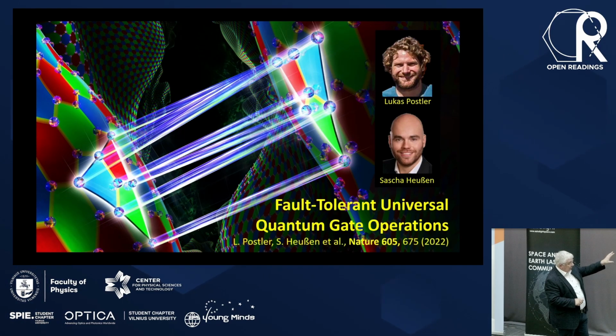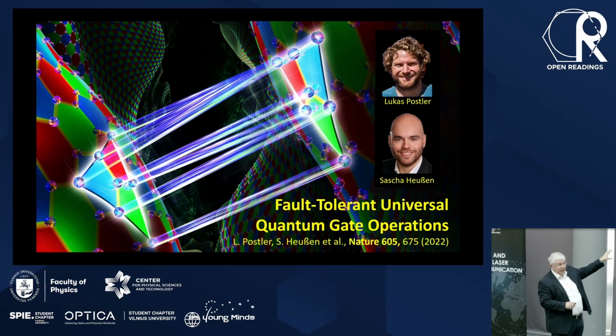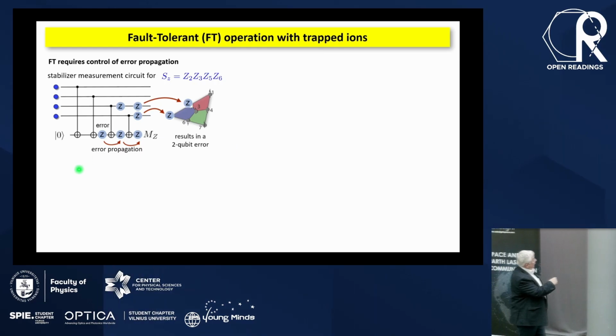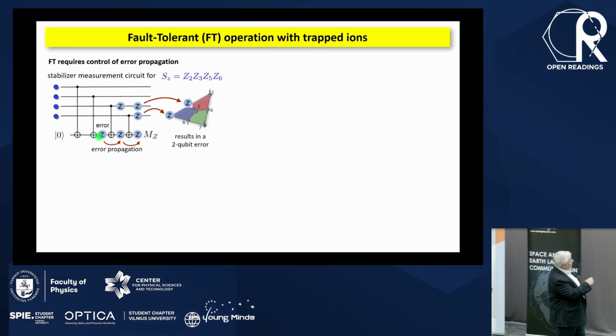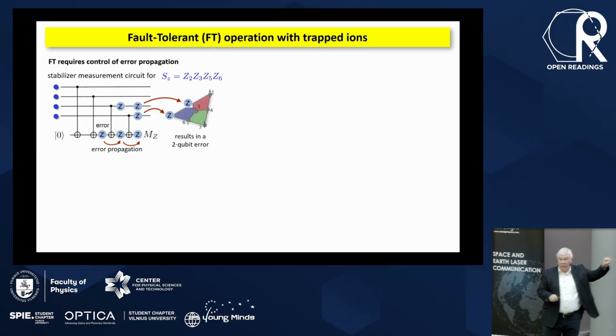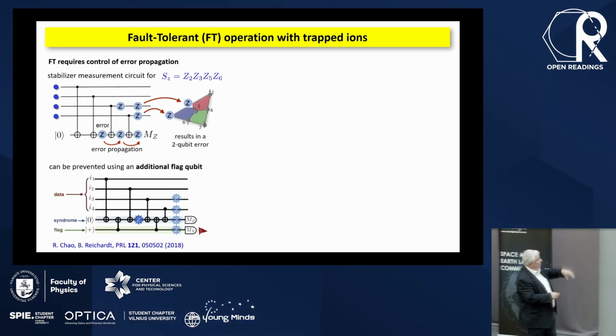I'm essentially done with this. I don't want to bore you with this. The next step to do, and there's much that has appeared over the last 3 to 5 years, is fault tolerance. Fault tolerance simply requires that you can control any error propagation. So once you have an error that appears here, you have to make sure that there are not 2 errors appearing, because you can control with your quantum error correction only 1 error. Once you have 2 errors, you're doomed. So you have to make sure I have a flag that tells me, no, there's 2 errors, just throw away the result. That's what we have done with this flag technology.